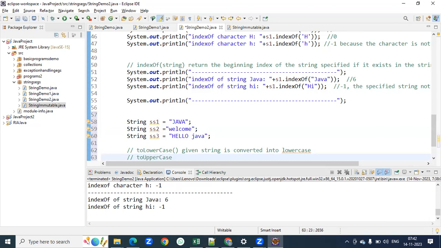toUpperCase is a method which is used to convert the given string into uppercase. The string is converted into uppercase.